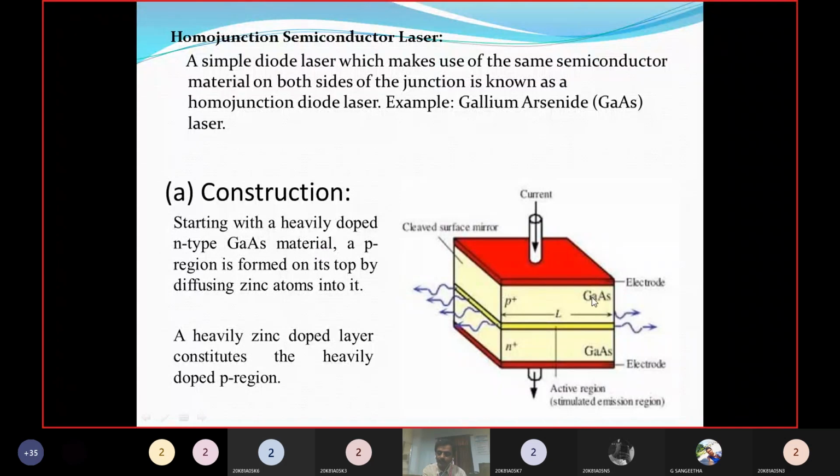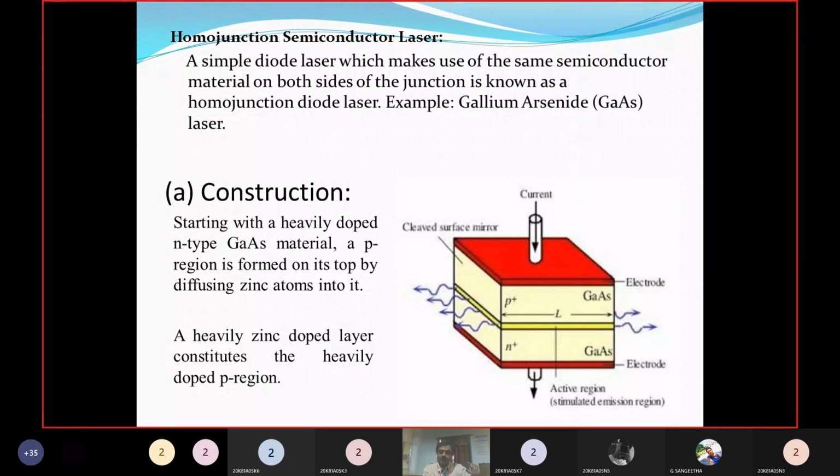Now, because the gallium arsenide is the same here and here, the refractive index is constant everywhere in the material. If the refractive index is the same, then the light will transmit at any position. The laser light may go into the region above and the region below as well. So the light does not only enter the active center, it also transmits into the other regions. That is why there are many chances of loss of laser.